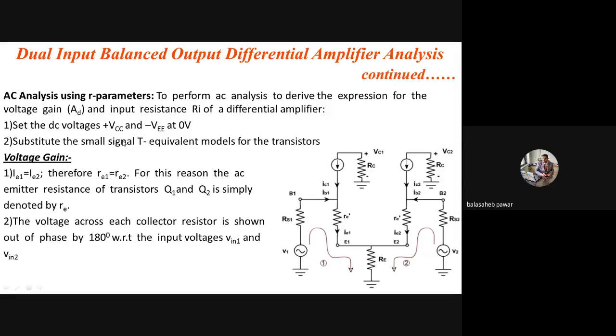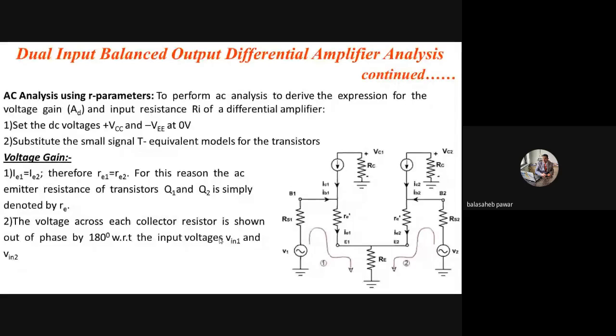And one more thing I highlighted over there: while drawing the AC equivalent diagram for the given amplifier circuit, you have to replace all the active elements by their equivalent model. For MOSFET, that equivalent model you are already familiar with. The input terminal, the gate terminal, is kept open from the source. Then towards the output side, there is gm into VGS current source, and its own resistance as small rd. That is the AC equivalent model of MOSFET.